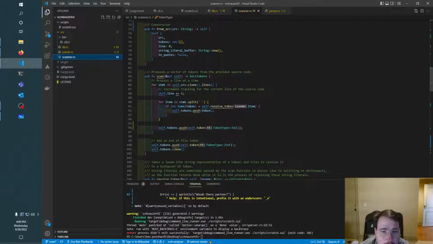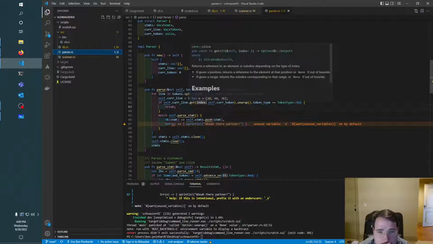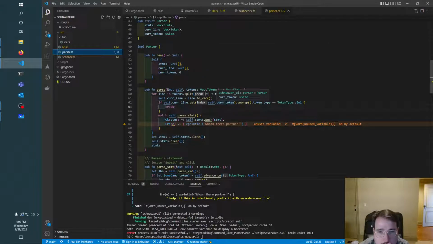So the last vec that we go over should be a length of 1 with just an end of file token, right? So when we split on end of line, line.toVec, self.current line.get self.current token.